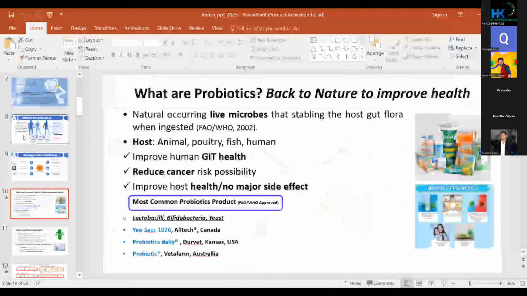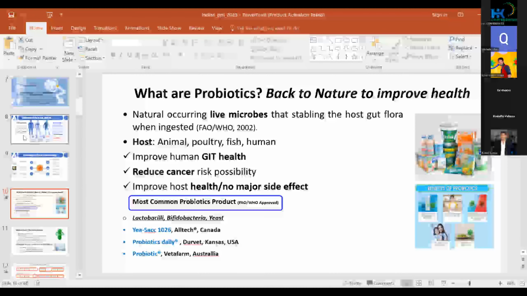If we are talking about live microbial feed supplements, or probiotics, these are unique probiotic strains naturally present inside the human gut that improve human health in a cost-effective way with no side effects. They can be used to treat cancer as well. They can improve gut health. They can fight against bad bacteria as well. So these are natural probiotics, but the selection of probiotics is very difficult with old methods.